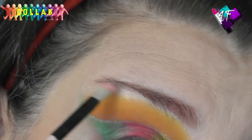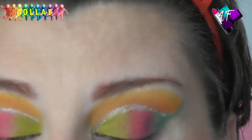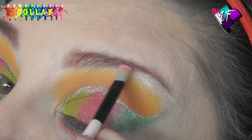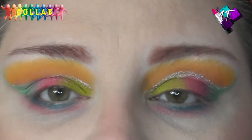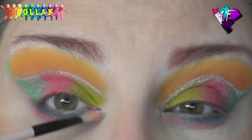I'm going to pop some of this up under the tail of my brow, because apparently, along with everything else, ladies and gents, our brows sink as we age. Isn't that wonderful? So popping a little bit of lightness up under the brow, either shimmer or matte, just gives them that lifted, wide awake, illuminated, young, youthful look, apparently.